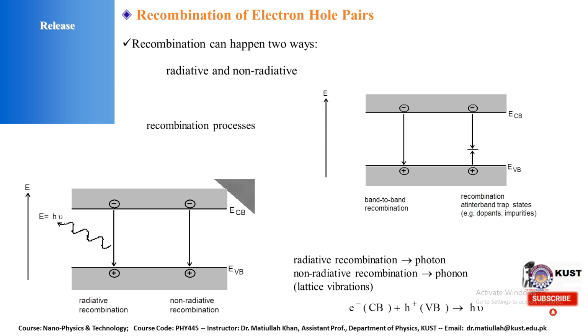In some cases we have dissipative recombination as well, in which the energy is dissipated within the energy levels, or within the band, maybe within the conduction band or within the valence band. I mean, the holes can create, or maybe some of the states that are created due to the dopant or impurity in the band structures.